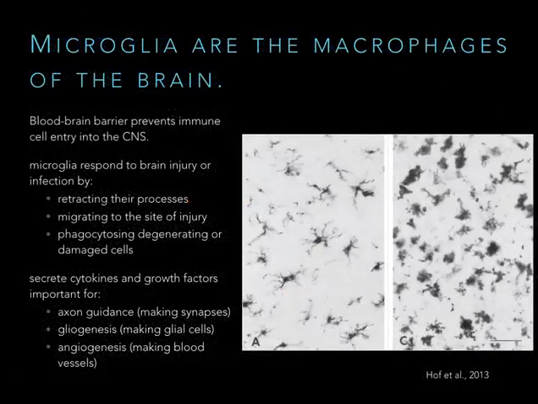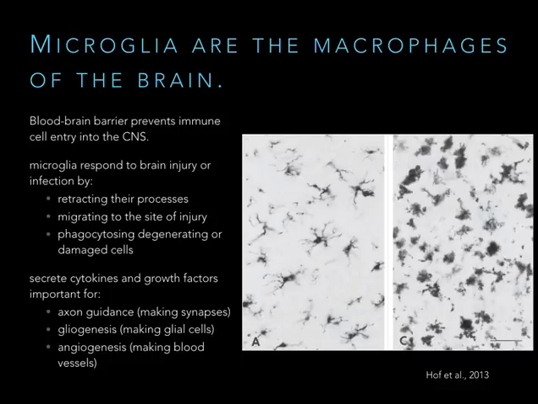All right, we have one last glial cell to talk about here, and that would be the microglia, which means little glia. These are macrophages. These are the immune system of our brain. So remember, we have that blood-brain barrier. So all the nifty antibodies and immune cells floating around in our bloodstream, they're kept separate from the brain for the most part. So our immune system isn't really going to enter the central nervous system. It's not going to enter the brain. So if we get an infection, or if we have some tissue damage because of brain injury, we need something there to clean it up, and that's the job of the microglia.